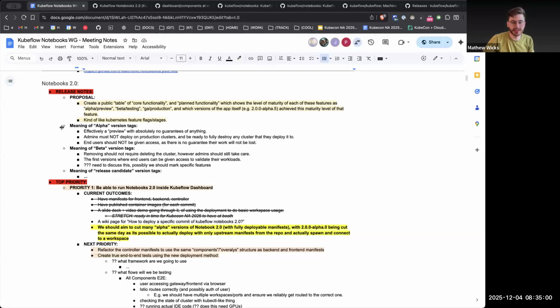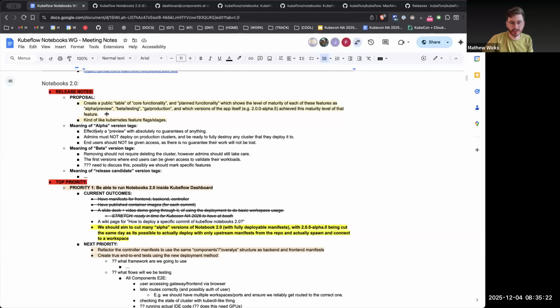So effectively the idea here is that we should agree on this definition of the level of feature, like alpha, beta, GA, and treat each component and feature of Notebooks 2.0 as having that rather than just the overall thing.